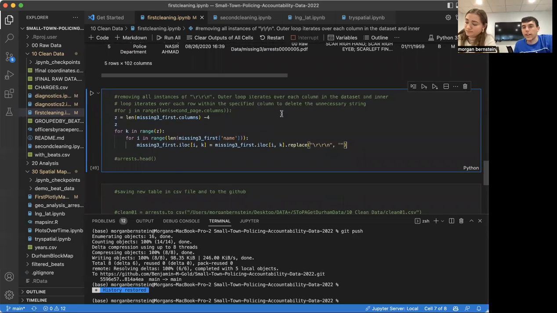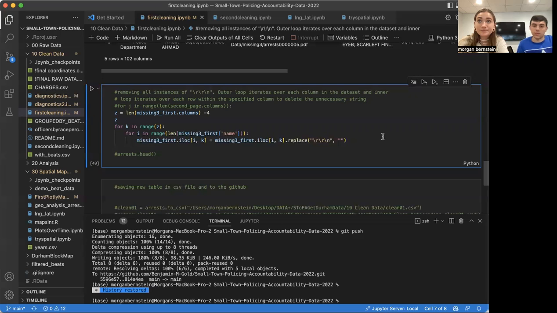This for loop basically iterates through every column, and nested inside is a for loop that iterates through every row within a column and replaces /r/r/n with an empty string, which is the key phrase in the highlighted section, so that it is no longer in any of the strings in our data frame. So if my name was in the data frame, instead of the string being Benjamin Gold /r/r/n, it would just be Benjamin Gold, and you could very easily search for me and see if I committed a crime. So that was the first thing that we had to clean. But there were still some issues that we'll talk about in a second.